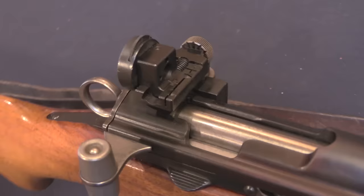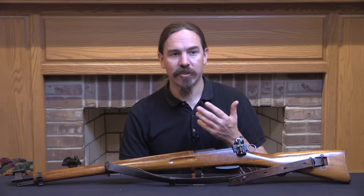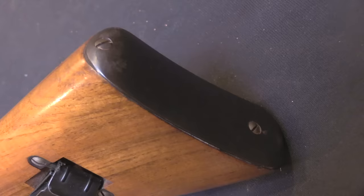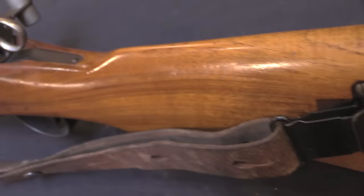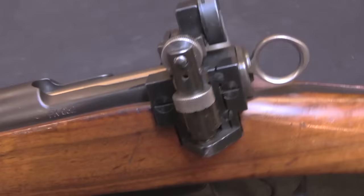But I thought it'd be really cool to follow that video up with one showing you the other pattern of rifle that the Israelis ordered at the same time. So the short version is the nascent Israeli military ordered 200 rifles from Hammerli in Switzerland. Now, Hammerli wasn't a manufacturer of Swiss-issue military rifles, but they did make K-31 Schmidt-Rubin carbines, like this one, for the civilian market. This was the standard Swiss military rifle at the time, and so a lot of the marksmanship competition in Switzerland, even civilian marksmanship, was done with military standard pattern rifles, the K-31.